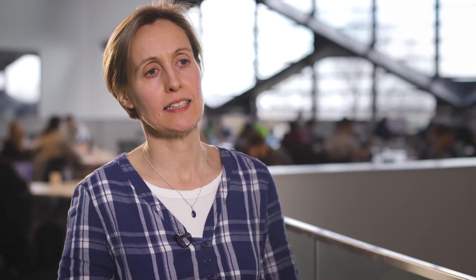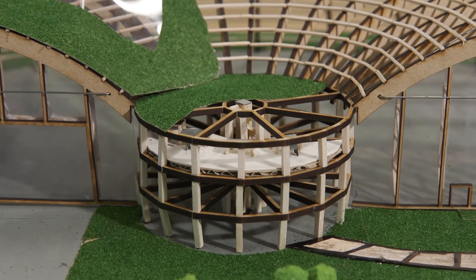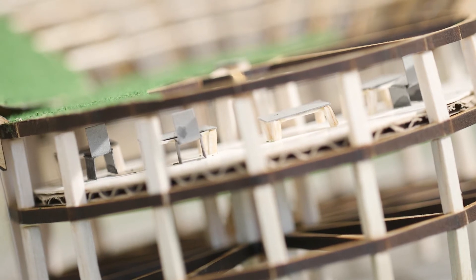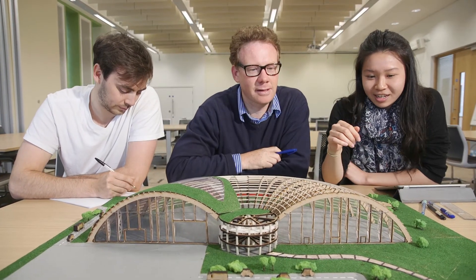In the third year, civil and structural engineering students do the integrated design project. They start off by looking at the community impact of a project and how they communicate with a community, then move on to conceptual design — looking at the foundations, the structure, the drainage, the sustainability, how something is built, how it impacts on health and safety, the project management, and access to the site. So there's a wide range of considerations at that early stage, and then they move on into detailed design. The idea is that we replicate the design process that people will be doing when they're in industry.